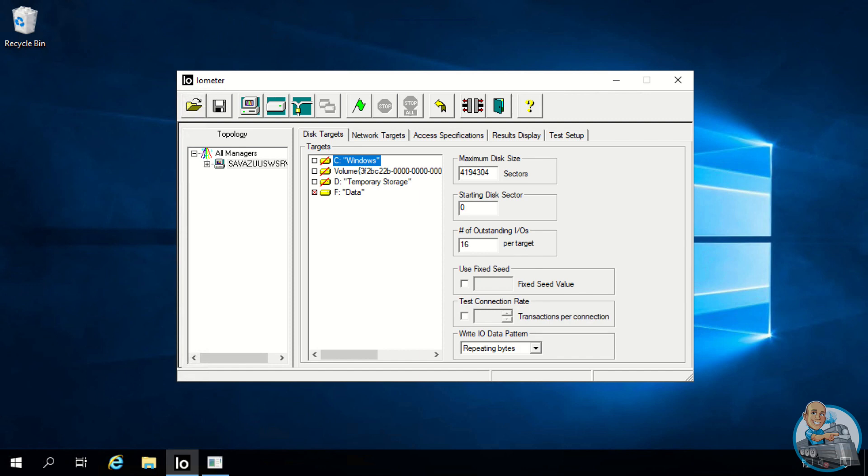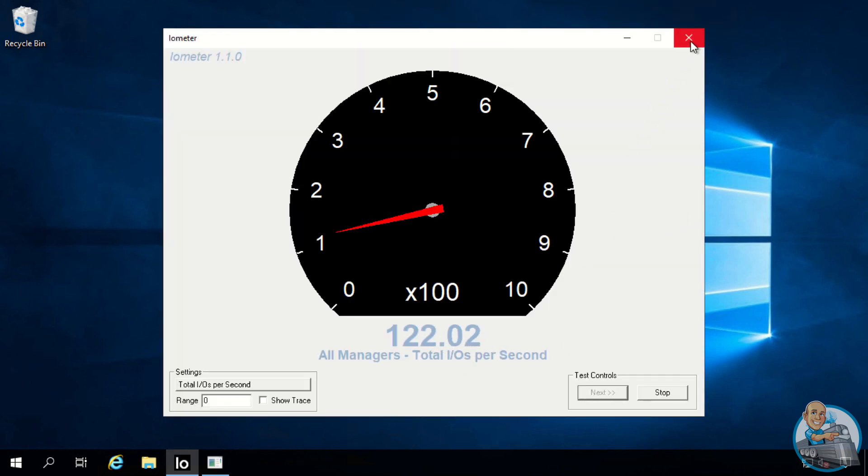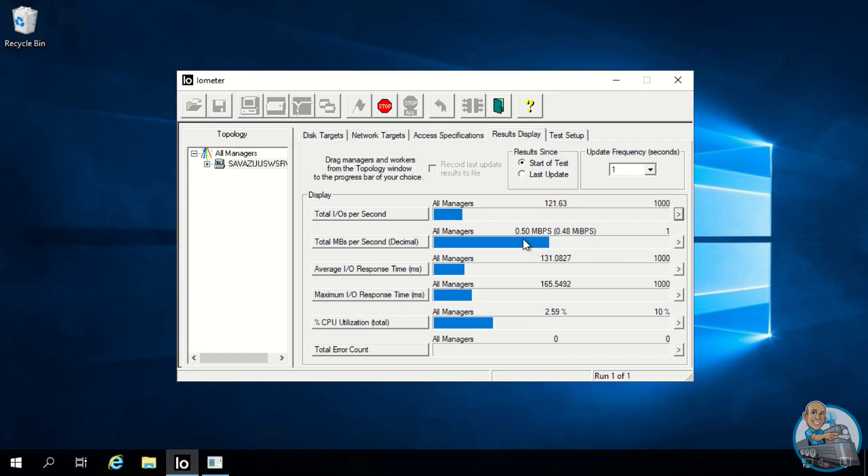Now as we know, based on the VM size, even that one, which is what I'm on right now, the D1, it should be able to achieve about 3200 IOPS. But a regular P4 without bursting can only hit 120 IOPS. So let's see what happens when we run this test against the data disk. So I'm going to hit start. And then we can see I'm hitting 121. See a bit clearer over here. 121, 122, pretty much those limits. Also my throughput, that's only 0.5 megabytes per second. That's really because I'm only doing a 4 kilobyte operation each time. So 120 times 4, yep, it's roughly half a megabyte. That's where you can see the combination of the operation size and the number of operations. That's going to be my throughput. So I can see I'm getting 120, which is what we would expect.